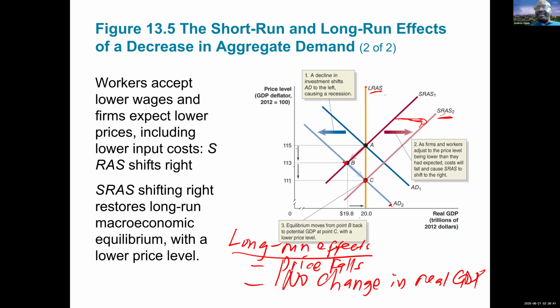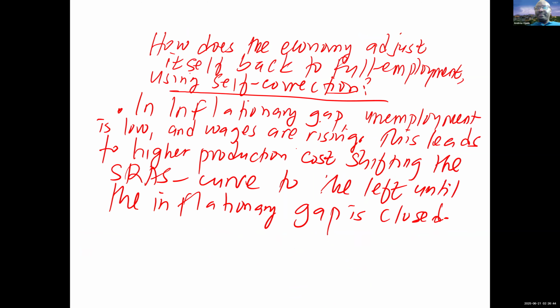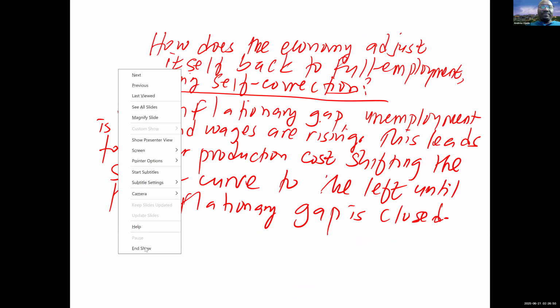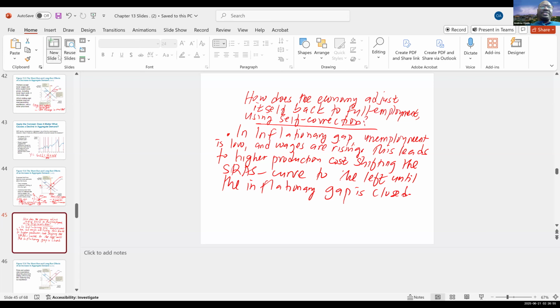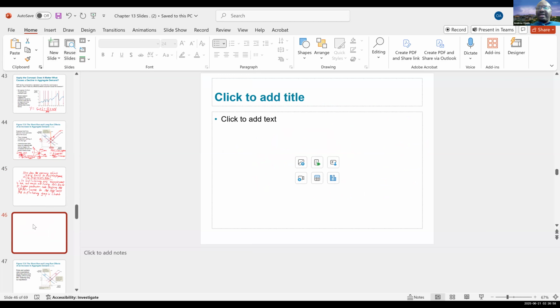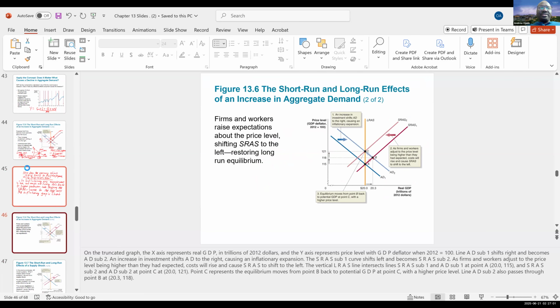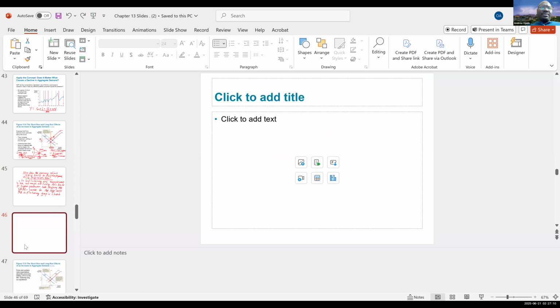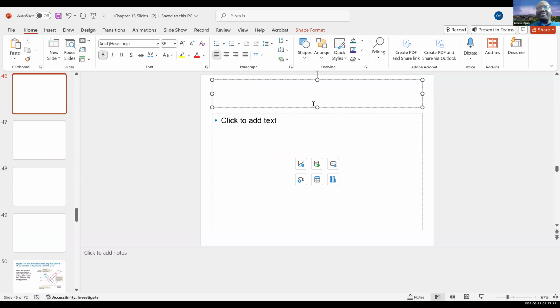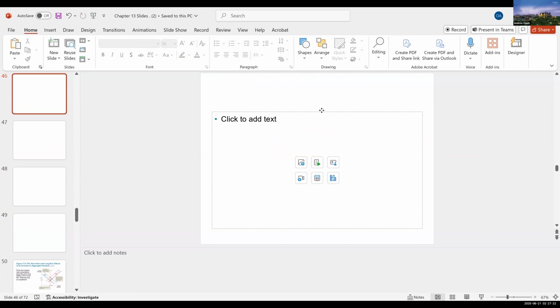Okay, so let's talk about supply shock. This happened a lot, especially during the 1970s when Jimmy Carter was president, because we had the Iranian Revolution of 1979, and Iran is a major player in the oil market. So oil prices were rising on us because of the Iranian Revolution. Now we have another fight that broke out with Israel. Maybe we may have another stagflation like we had during the Jimmy Carter era.